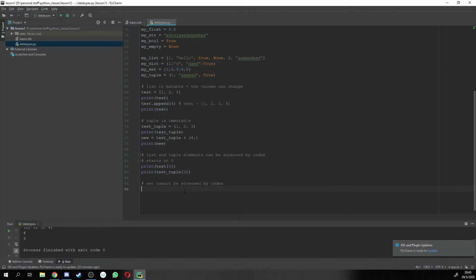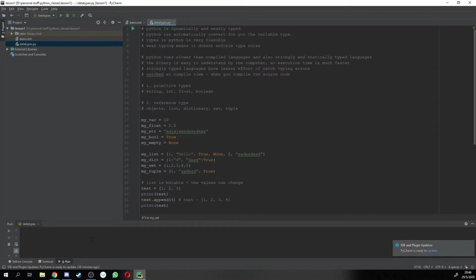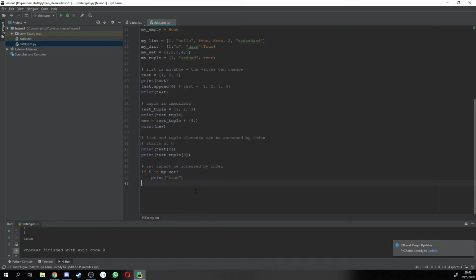What you can do is, if 5 is in my set, then I can print true. And there, true.